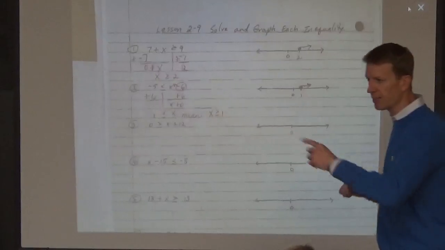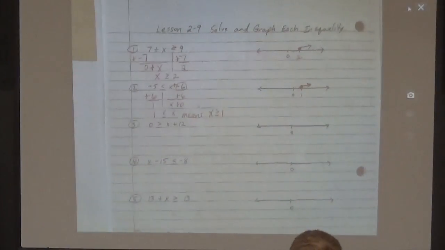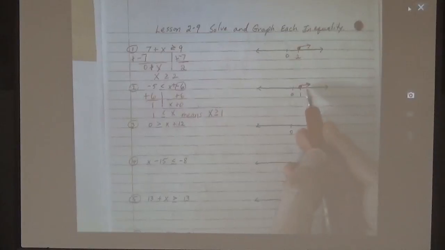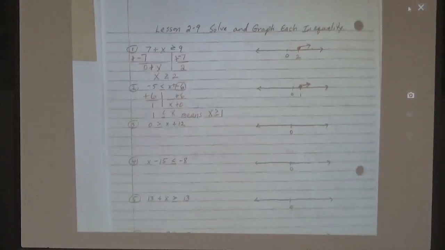Okay? Yes? We're not checking these. Alright? Checking them is a lot more complicated than before, because when you're checking it, you have to choose a number to the right of 1 and then insert it into the original equation, and so we're not going to take the time to do that. That's a little bit more advanced. We'll be doing that later on. One of the last things we do in the school year is checking inequalities, but for now we're not going to do that. Okay? Alright, so finish this worksheet.